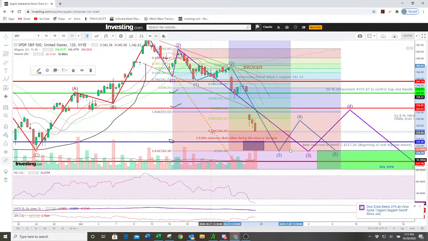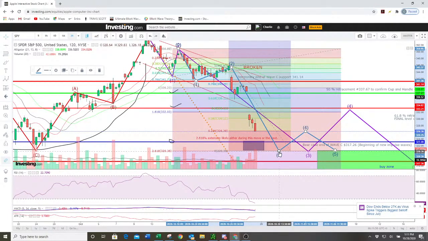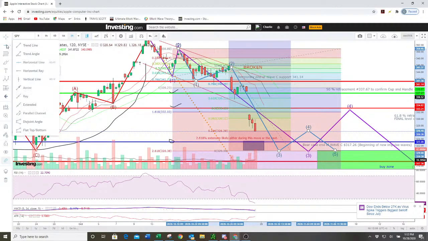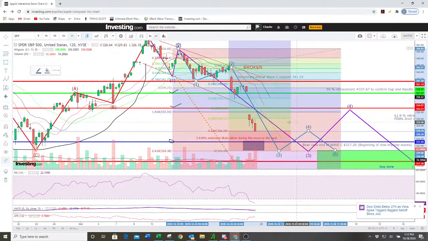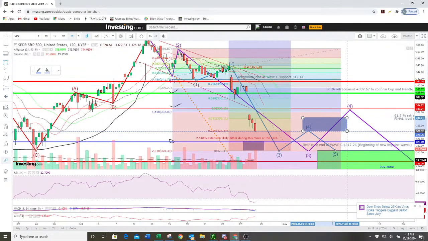What I want to see is at the very least a 236 extension, which is 326, retracement. So this level 4, wave 4, will come back at least to 326. And I'm not saying tomorrow, I'm not saying Friday, but sometime in the near future. Okay, it might trade sideways until it gets to that number. It also can hit this 382 level, which is much more common, the 330 level. So it might actually pull back all the way up here. But we'll put this as our first level, and then we'll mark a box here between those two. Okay, as a zone to re-enter puts.